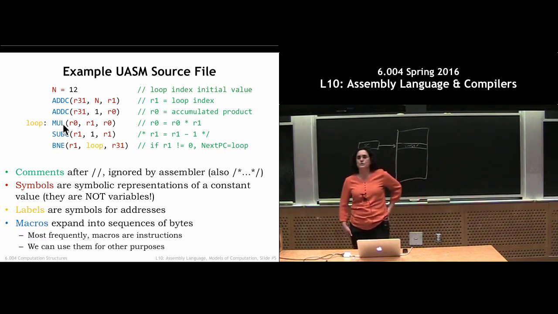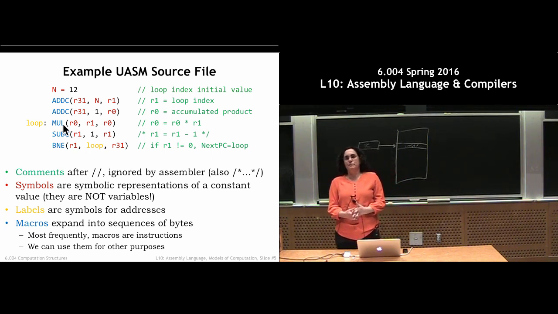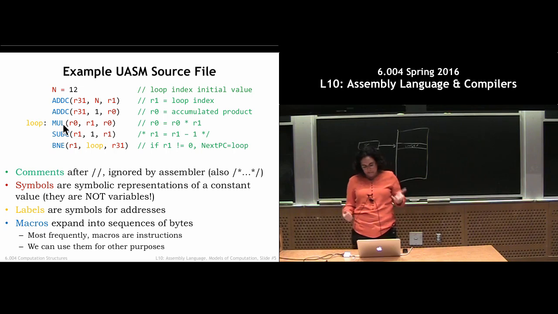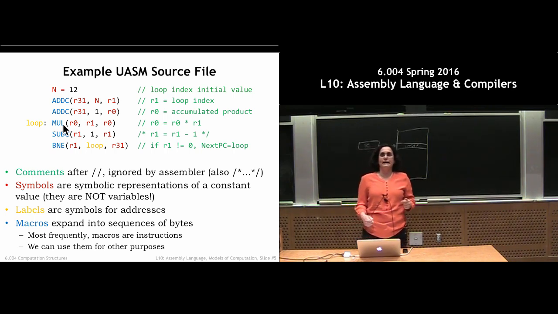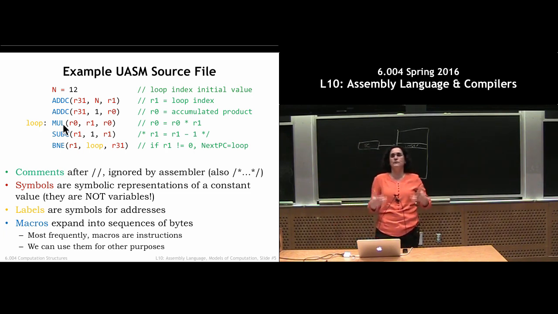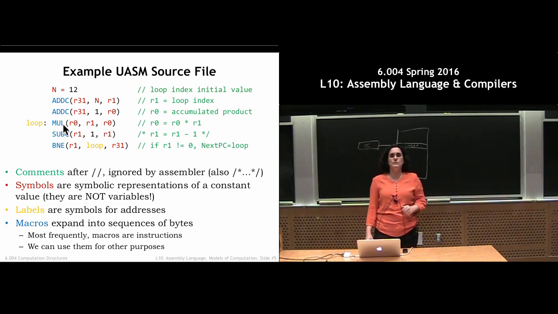And finally, we have macros, which are shown in blue. Macros are used for a few different purposes. The first thing they do is enable us to take the symbolic representation and convert it into binary. It tells the assembler exactly how to go about doing that. But in addition, it can be used for other purposes, like, as I mentioned a minute ago, you might want to create an instruction that doesn't actually exist in your instruction set architecture, but using a macro, you can define it so that you can make use of it in your code. The macro then translates that into something that does exist in your beta, and you can make use of it from there on in.